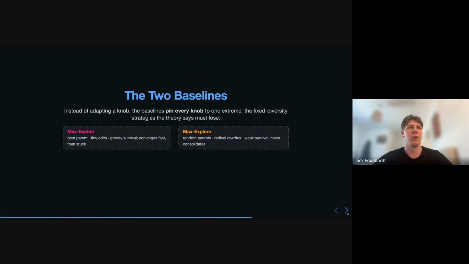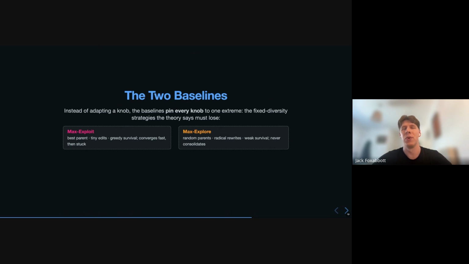The max exploiter always hangs on to the best parent, always encourages tiny edits, and we have this greedy survival function where we give massive preference just to the methods that are working well so far. We don't include anything that would be scored as particularly novel if it doesn't perform well.